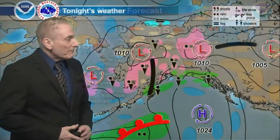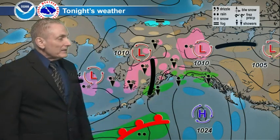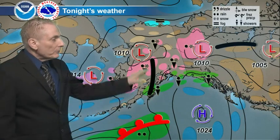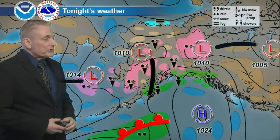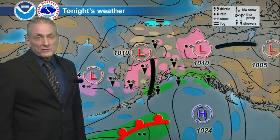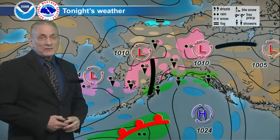Tonight again, showers over the northern panhandle, dry down to the south, remnants of that front gone now, and scattered showers along mainly the eastern North Gulf Coast, drying out Prince William Sound. Chance of showers Kodiak Island with this trough here in the upper level system right over the southwest interior. So rather low snowfall levels. So look for rain or snow into the Kuskokwim Valley, Kilbrook, Auckland Mountains, maybe the Kuskokwim Mountains into south central Alaska, especially up here to the north, but dry farther to the north, and basically fog and flurries in the Arctic coast.